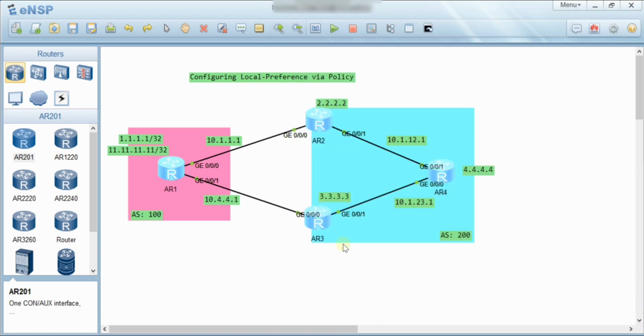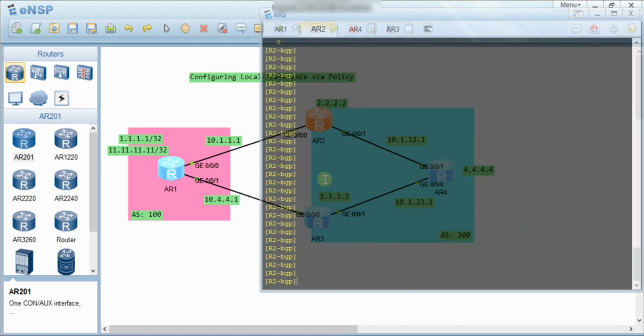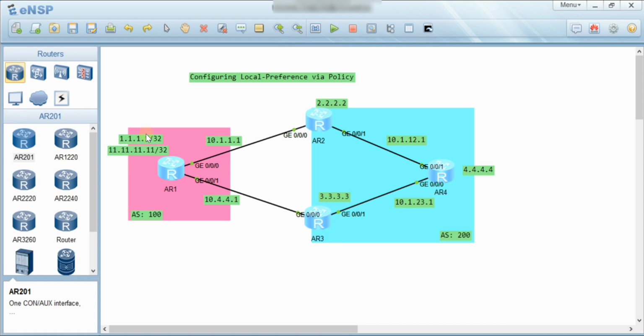Now we configure the eBGP peer. This R2 will configure an eBGP peer with R1, and R3 with R1. First we are in BGP, and we tell it the BGP peer. Now we will not use the logical interface when we configure the eBGP peer.